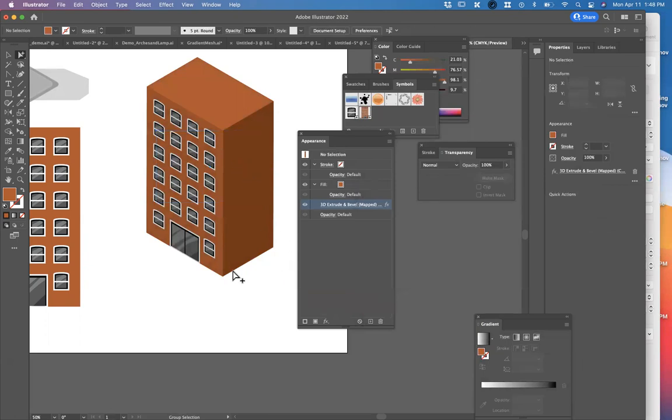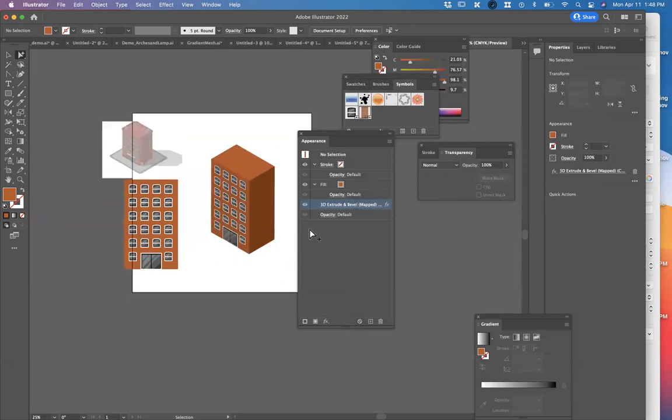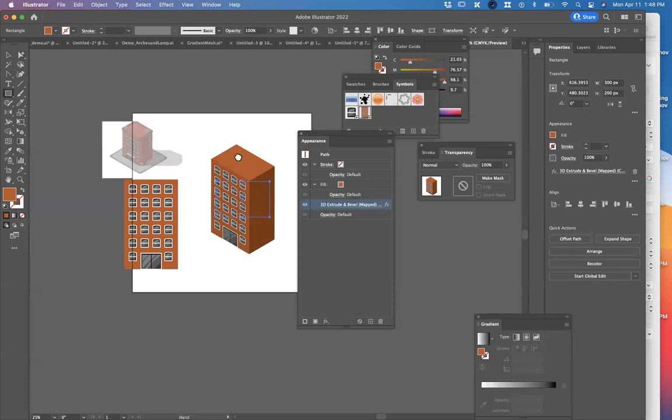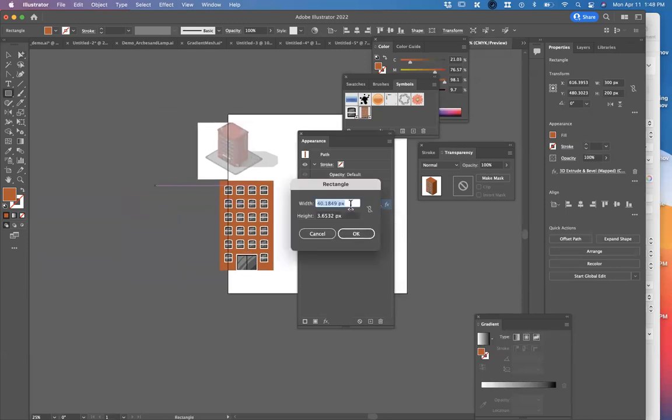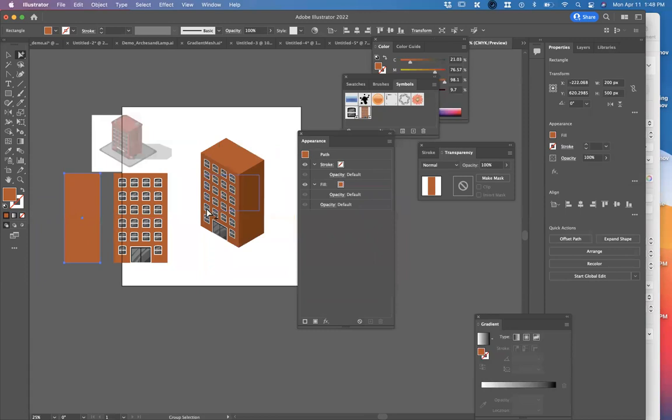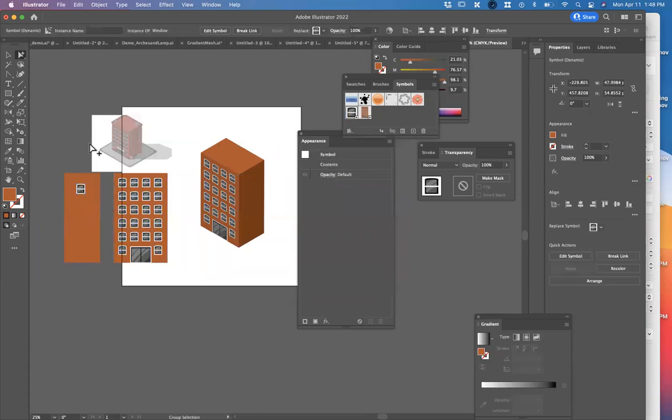Okay, so to add the other side would really be the same thing. You've got to make another graphic based off of this edge now. So that was 200 pixels, and again, the same height, so it'd be 500 pixels high. So you need to create another rectangle that's 200 wide and 500 high. And then you create the graphic that you want to put onto that surface. So it might include some windows, some typography.